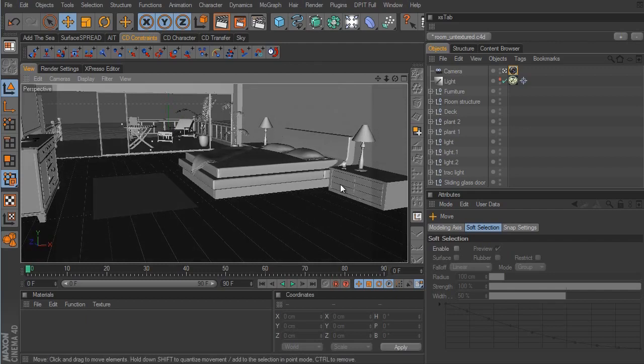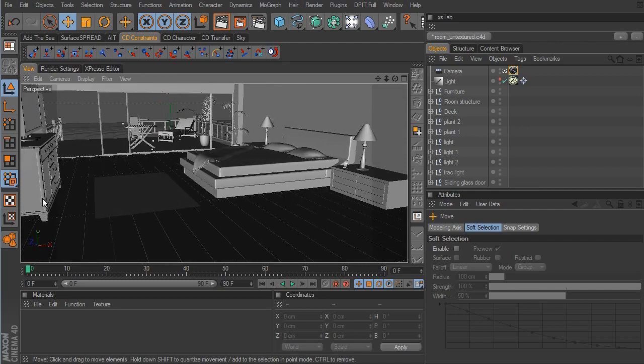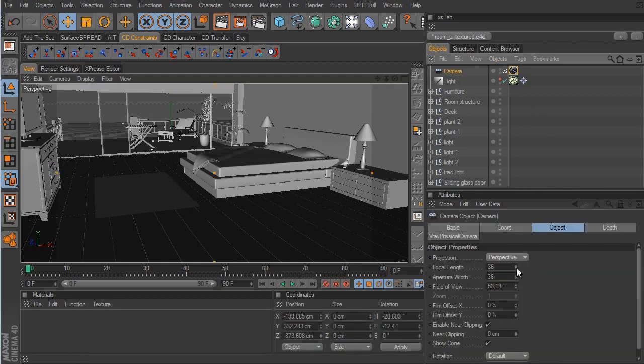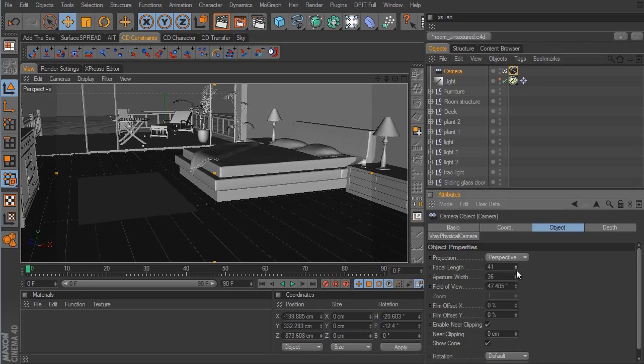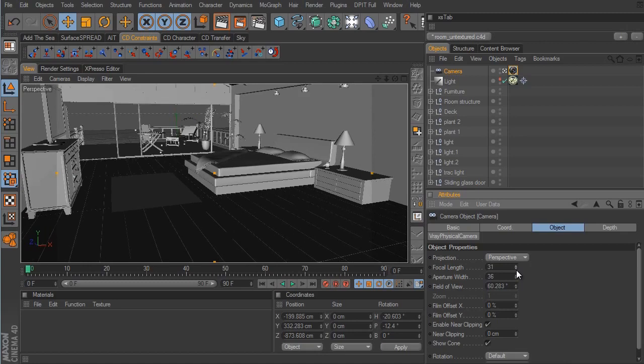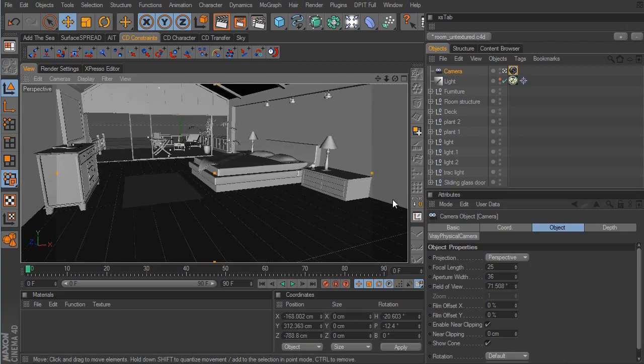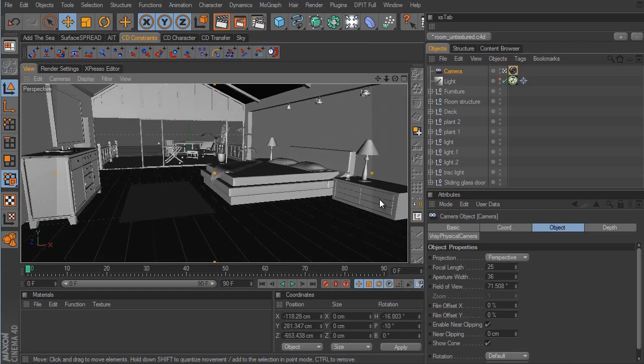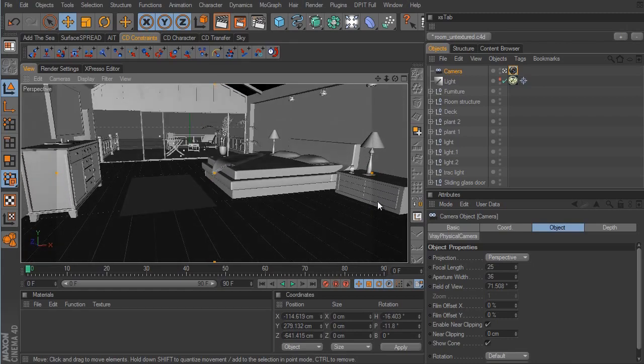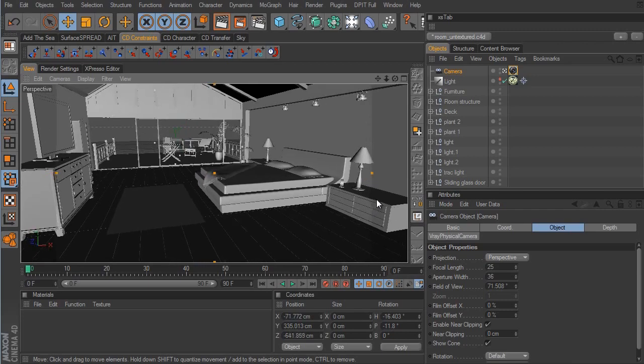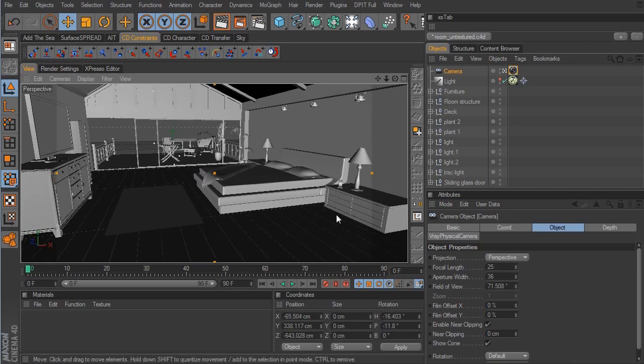Because I want to get some of this nightstand over here in the shot, and I want to get some of this dresser as well. So in order to do that, we may need to change the focal length on the camera. So if we take it in, that's kind of zooming in. So we need to back this out just a little bit. Okay, so a value of 25 is giving us a nice wide look here, and that actually might be a little too much. I'm thinking that towards the end of this we may need to go back and change it back to the default settings, but for now we'll just leave it where it's at to see how this looks.